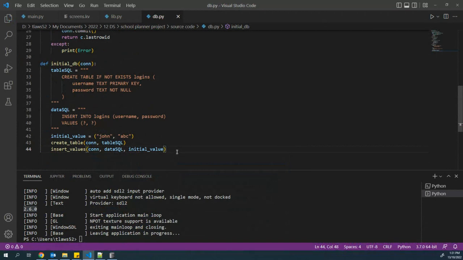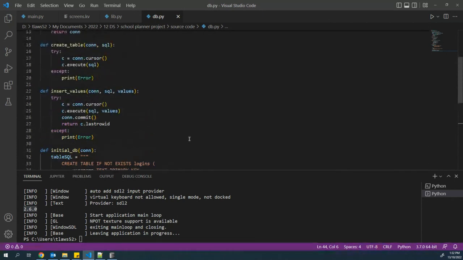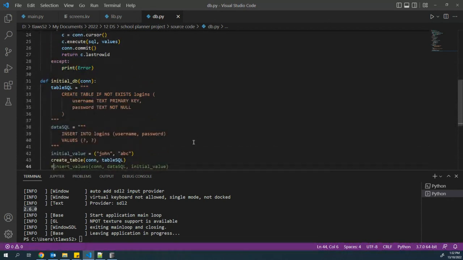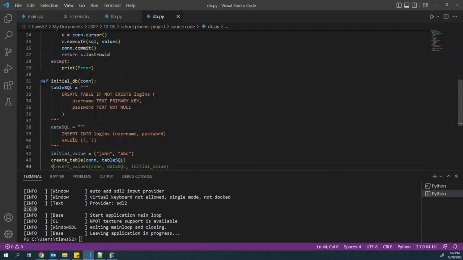All right, so we'll save that. This is going to be our initial database file. What I'm going to do though, is comment out the insert value, so we just want to make sure the table bit works first. I've obviously done all this at the same time, but when we're testing, we should gradually step it out. I just wanted to get all of the coding into our database Python library. So we've created our table, inserted values, and then this is just that initializing method.